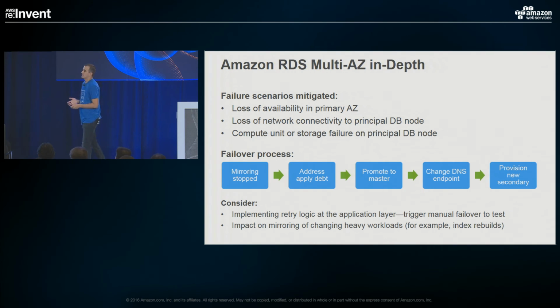Furthermore, mirroring might actually result in higher I/O on your secondary node than your principal node for write-heavy workloads or whenever you have spikes of that. So one thing I recommend customers look at, if they see slowdowns in their application they can't attribute to the principal node, in the form of I/O, CPU or memory bottlenecks, is to consider the secondary node. A spike of I/O may have generated a lot more I/O on the secondary as your logs were written and your changes were applied to the database, and that could have impacted your performance.